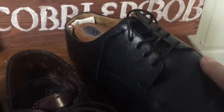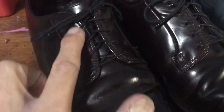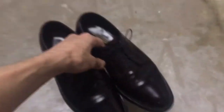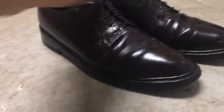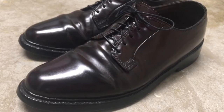Here's another pair of older Florsheim Imperial shoes in regular calfskin. You can see it definitely doesn't do this — the leather just lays flat, versus the way shell cordovan has those waves and rumples. I'll take these shoes to the laundry room where there's better light to get some better shots and show the difference in tone and color.